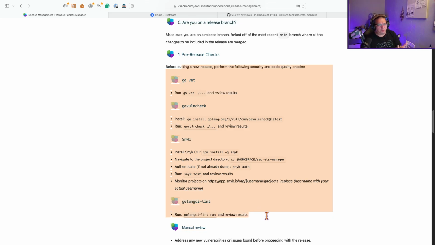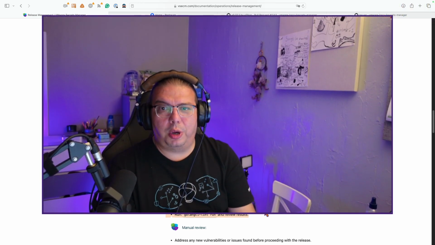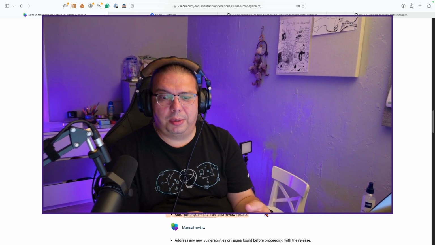One of the duties of the release admin, so to speak, which typically is me, is to check the outputs of those tools and figure out if the release is in good quality in terms of source code quality and in terms of security vulnerability as well.